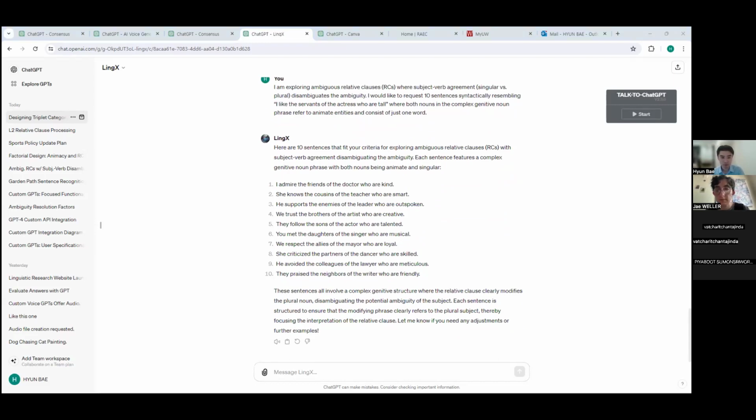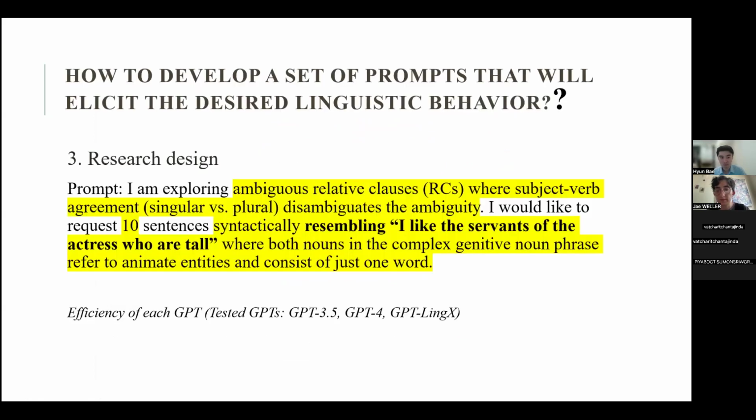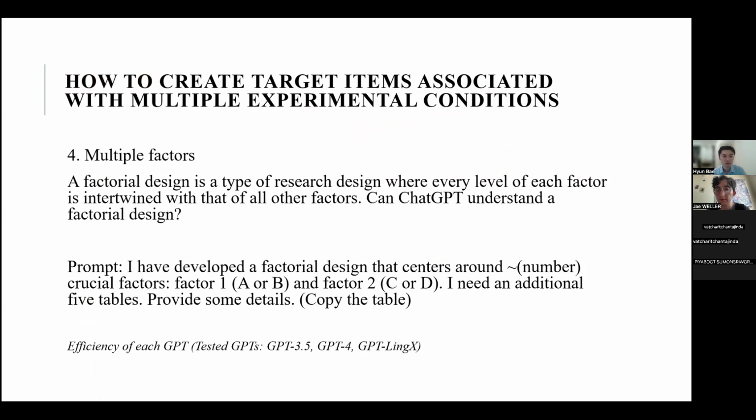And going back to our slide, it also understands factorial design.